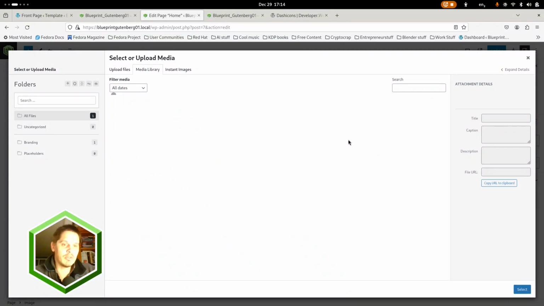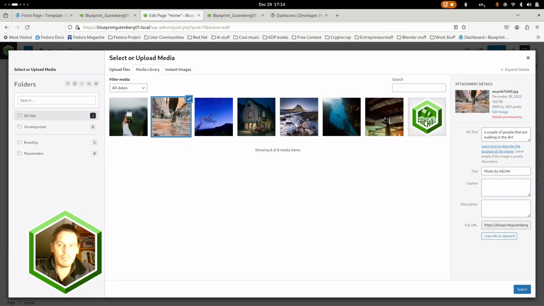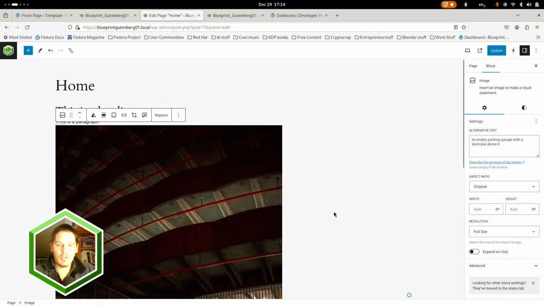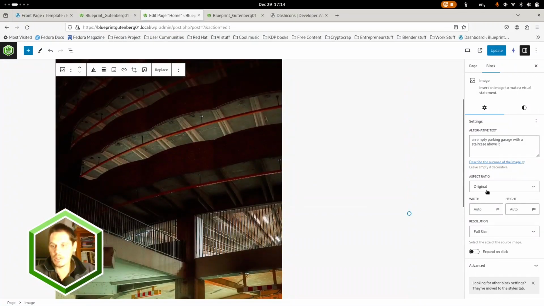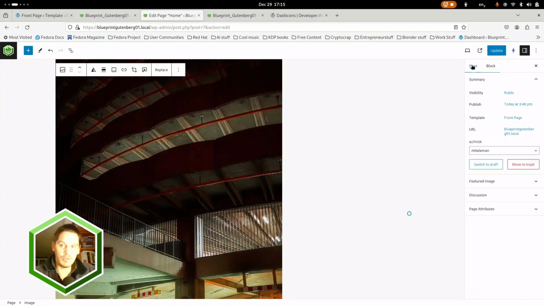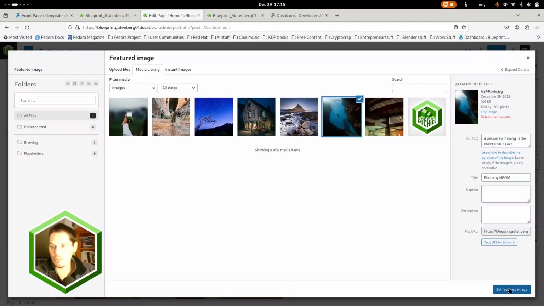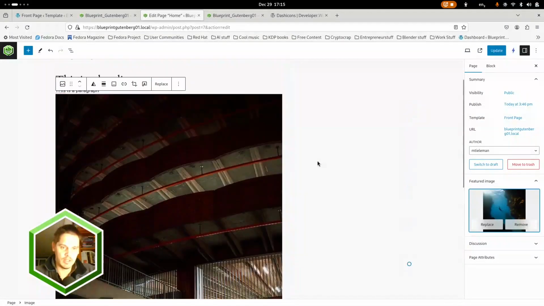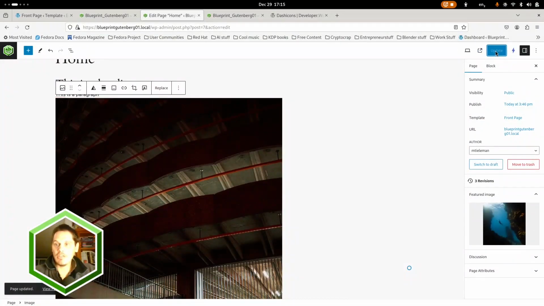If I want a theme, I would look for a certain theme, but at this point, it's not really that relevant. There you go, pretty dark image. Not going to mess with any of the settings here. You could mess with aspect ratio, etc. I go to the page, and I set a featured image for the page. That's also possible. They have alt text by themselves, which is cool. And I'm going to update the page.